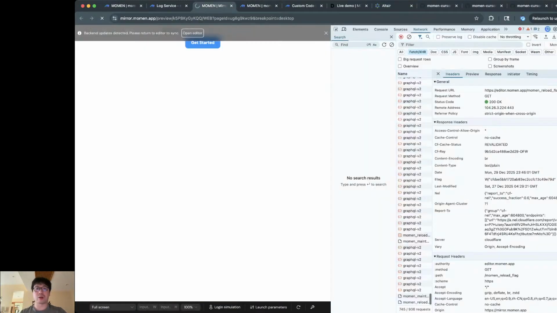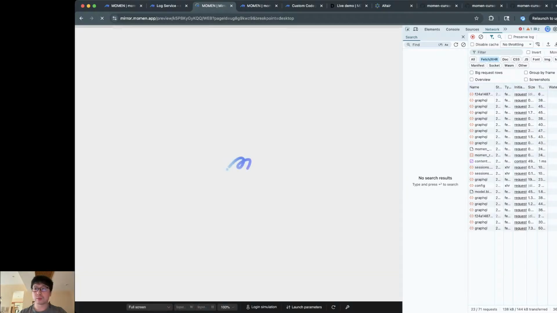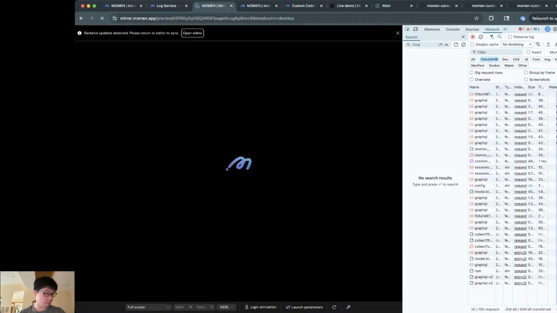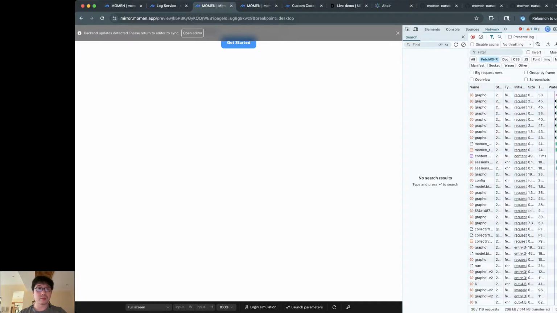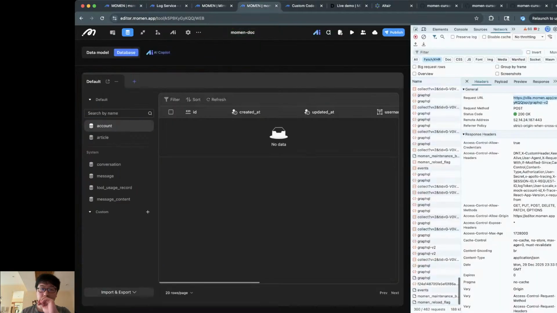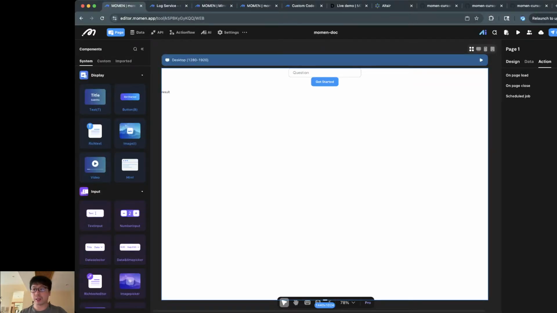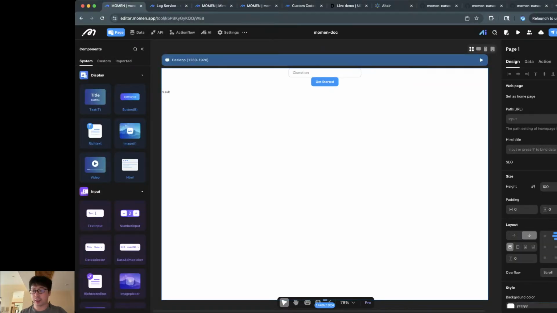So let's give it a try. It's not very happy that I haven't synced the changes, so we'll sync the changes. Okay, so that's been synced. The annoying error message has gone away, and also let's make it slightly less ugly.